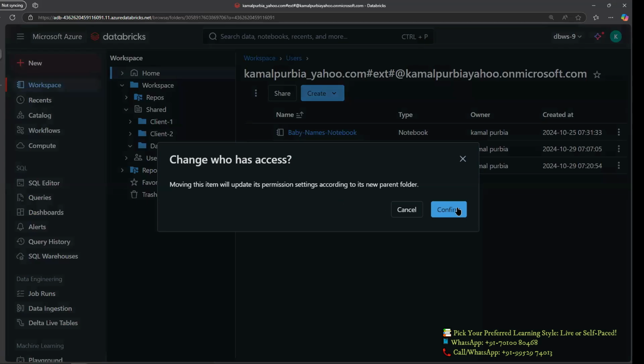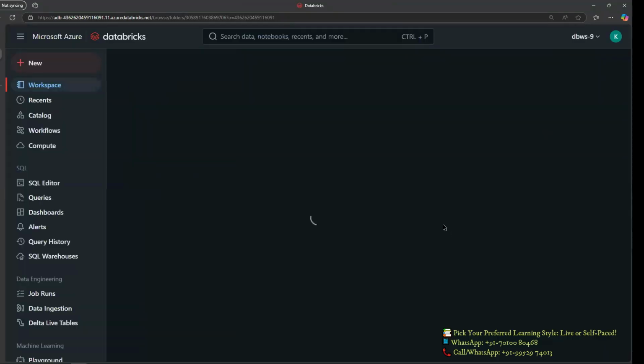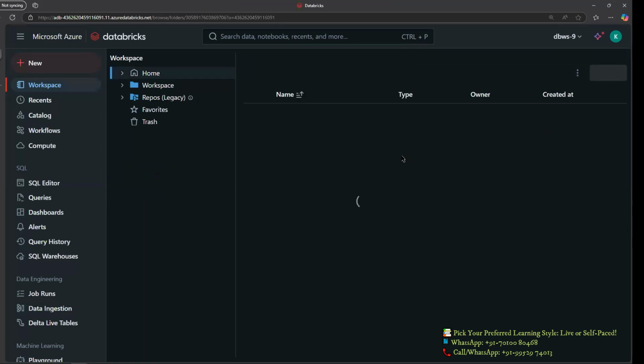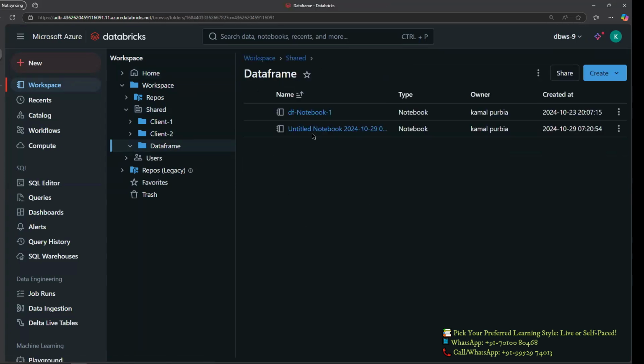Now it is available in that particular folder. Basically these are like files we are working on in our directory, and you can share these notebooks with anyone on these folders. You can create multiple folders.